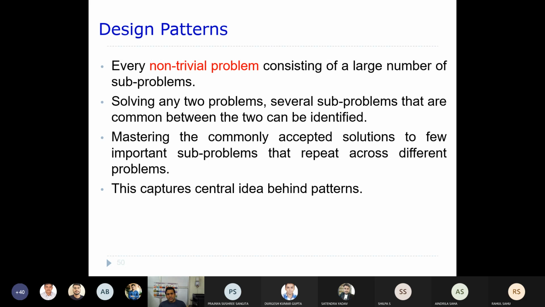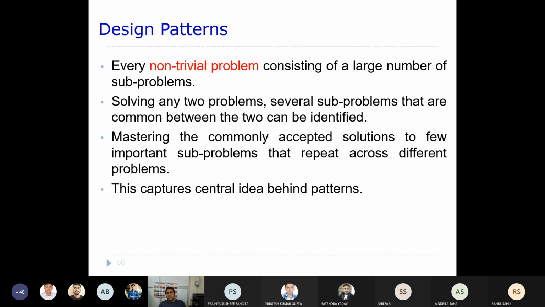Usually when you solve some of these problems, say you take any two problems, there can be several sub-problems common to these two problems. When you find the sub-problems of these two problems, there will be some common sub-problems, and they can be identified.